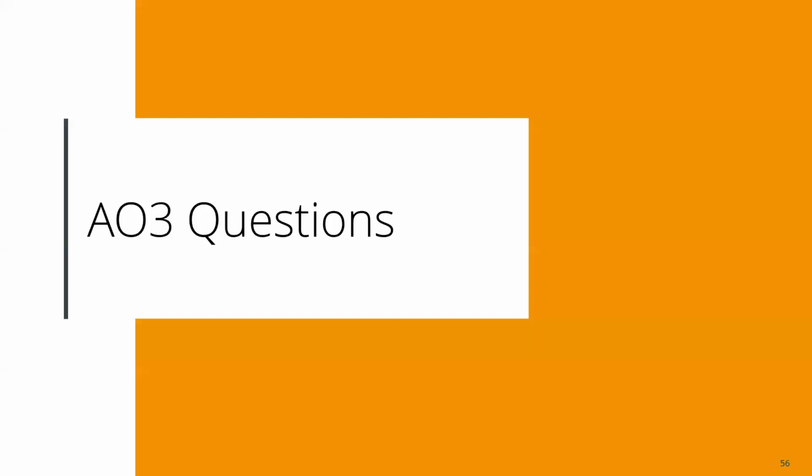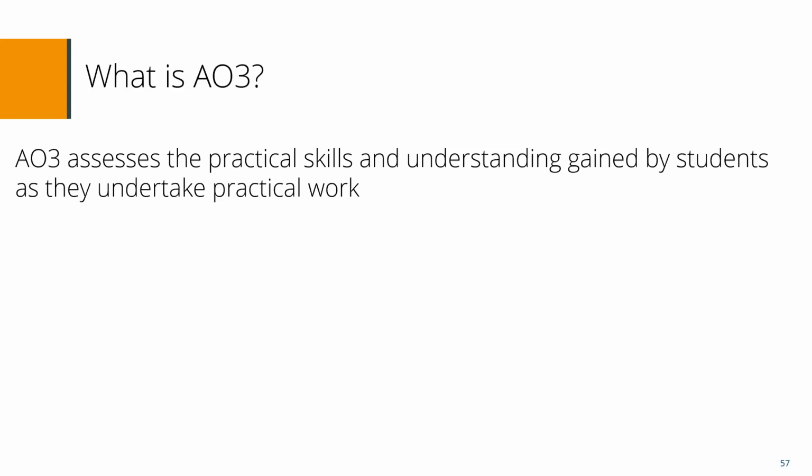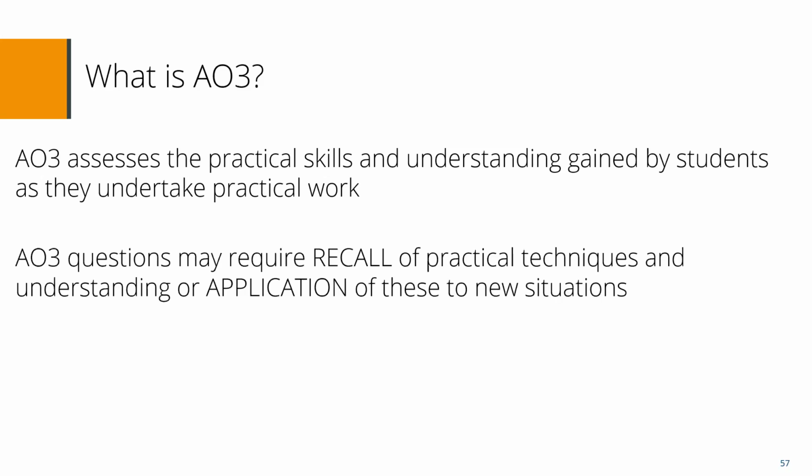Okay. Right, so let's move on to AO3 now, and I've got the same sort of exercise for you. First of all, what is AO3? Well, it's assessing practical skills. It's gained by the students when they undertake their practical work. And this will be assessed on units 3 and 6, of course.